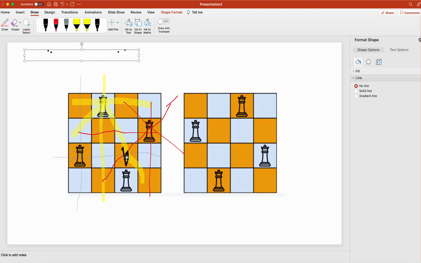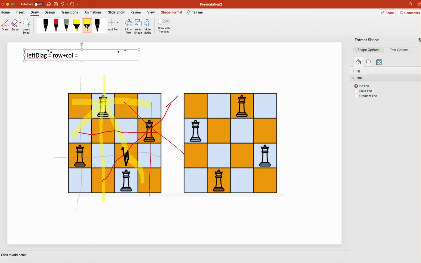Before proceeding to the coding part, I would like to add some points. First is the calculation of the left diagonal and right diagonal: each left diagonal element will have the same value as row plus column of the queen.